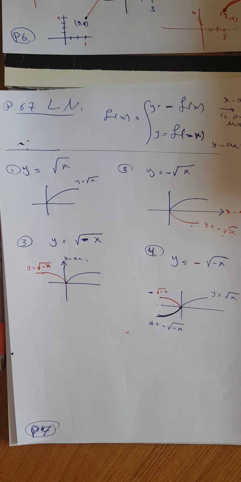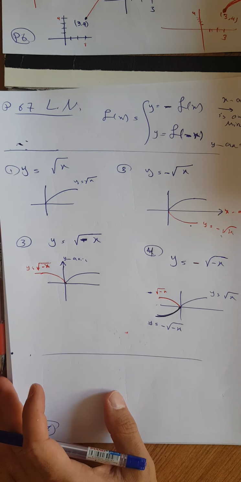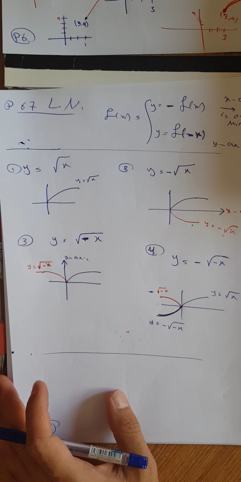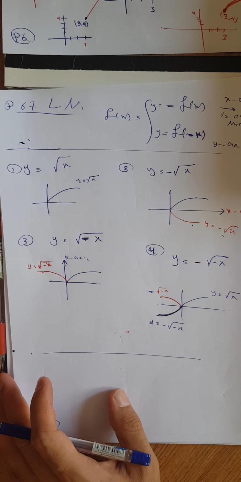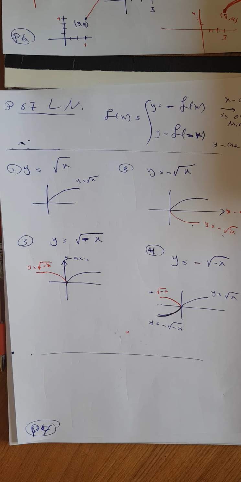About the vertical stretching and shrinking, it's okay. The content on your page 67 is just changing the shape. If you go to page 68, you can see the difference between example 5, A and B. You can find the purpose of the stretching and shrinking. When we see stretching, it means that we are multiplying, vertical stretching.